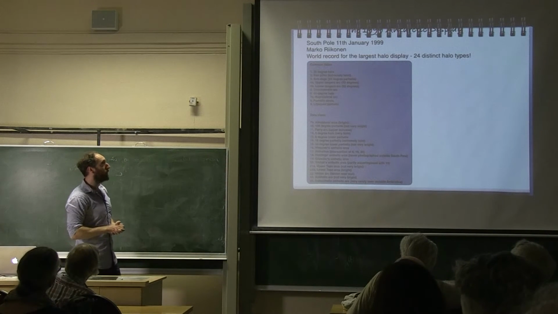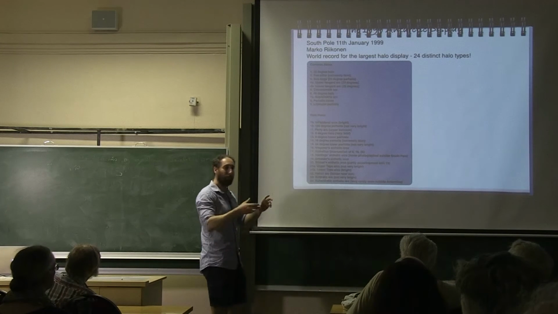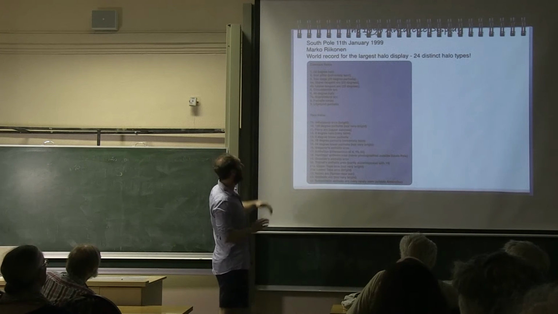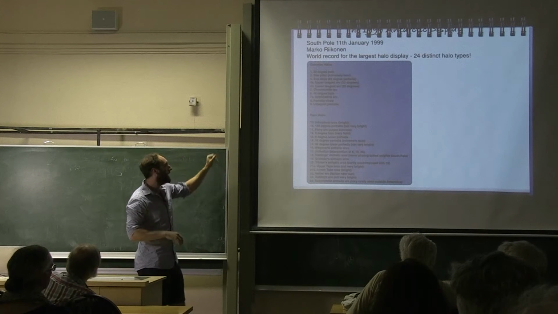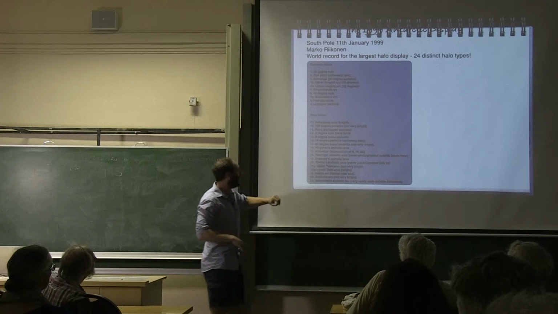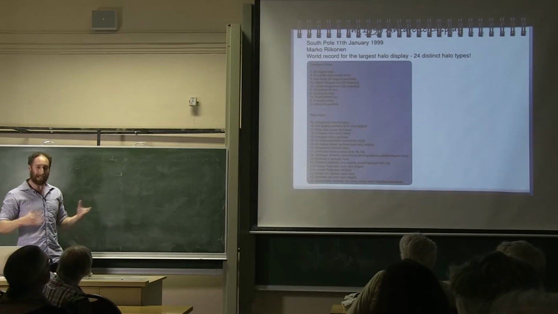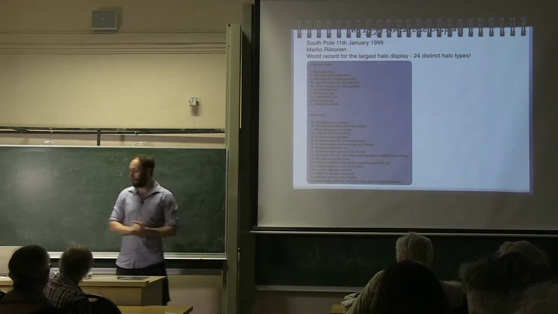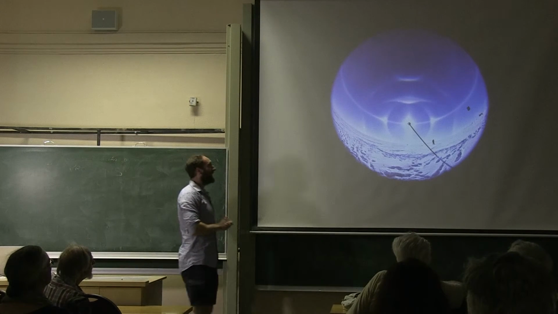Again, it was photographed by Marko Riikonen, and it was 24 distinct halo types, which means 24 different types of orientation and crystal types, ranging from 22-degree halos, 46-degree halos, supralateral arcs, parhelic circles, all the way down to lower tangent arcs and Greenler's anthelic arcs and all sorts of interesting names. So just imagine coming out of your accommodation in the South Pole, looking up into the sky and seeing something like this. So it's really absolutely spectacular.